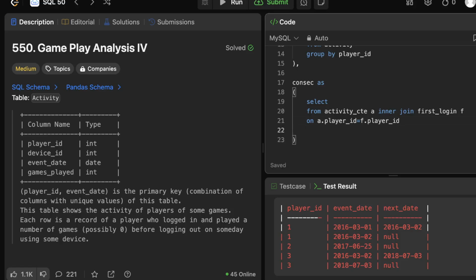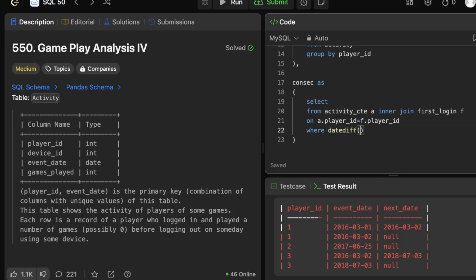And here I will have to put a date diff function. Date diff basically calculates the difference between two dates.